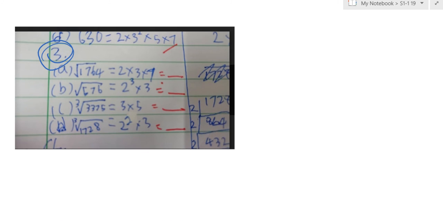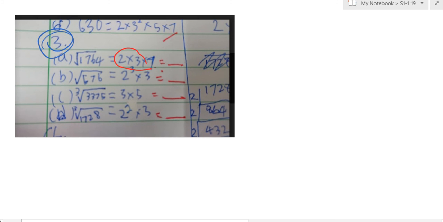For question 3, you notice that some of you actually look at your own notes, look at your own homework. Some of you actually write down this and you stop. Then I write down a few words and say the final answer must be a number. Therefore, you have to write this is what? 41. Can you help me? 42. And then subsequently, what's the rest of the answer? So what do you learn here? You cannot stop here. You have to write down the final answer. Is that clear? Okay, next one.